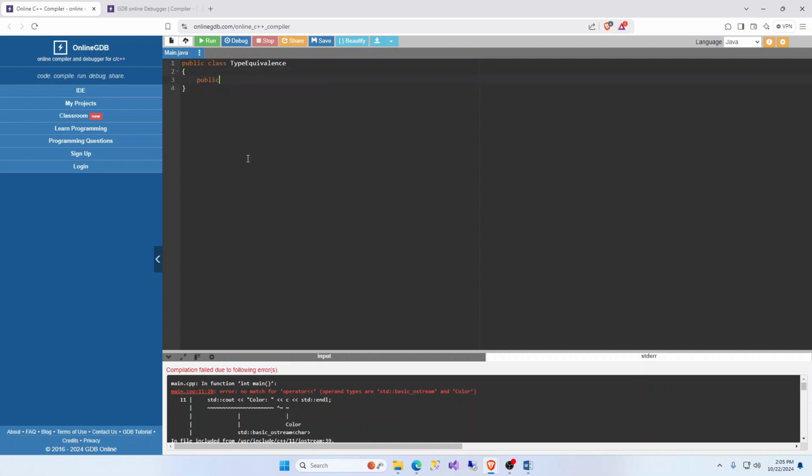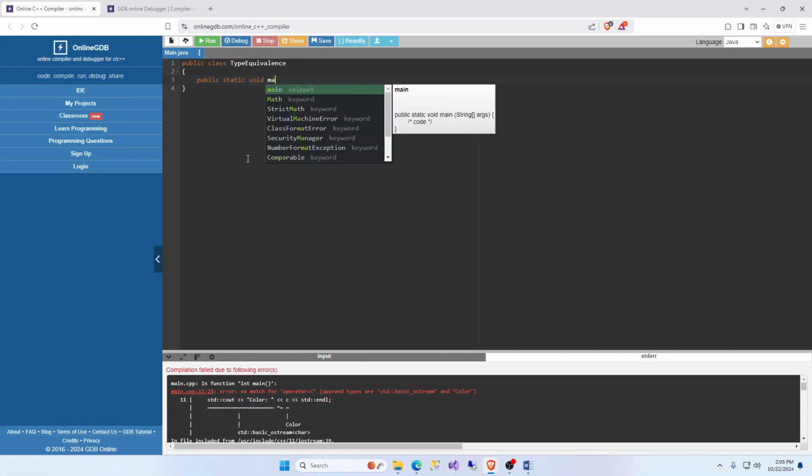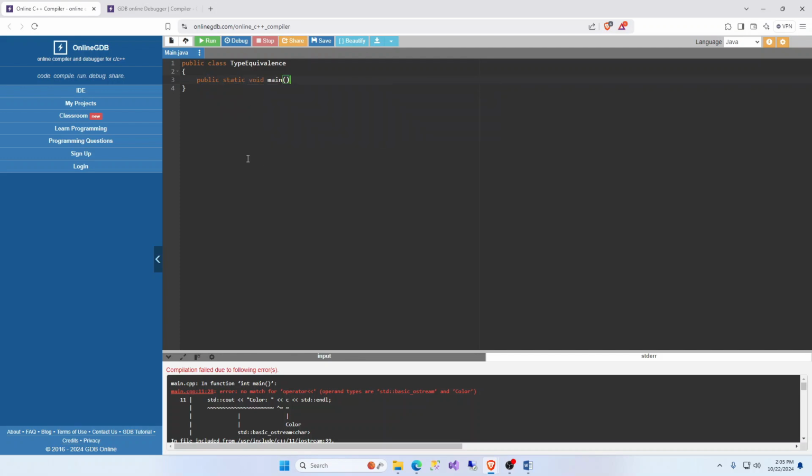Then let's do our main method. And let's do first the name type equivalence.